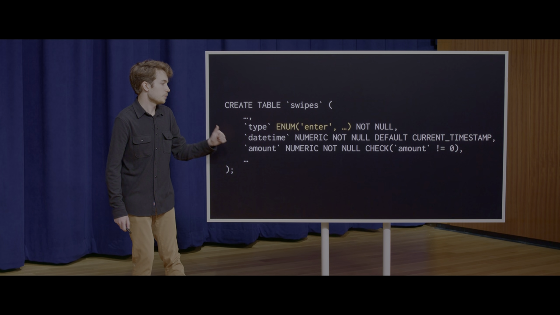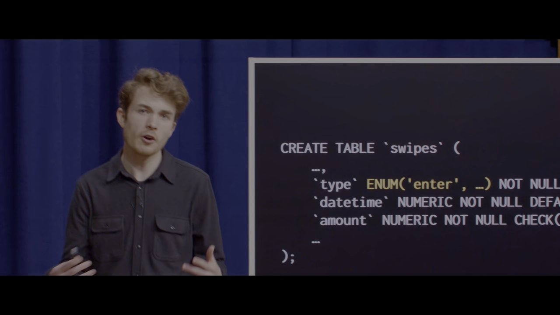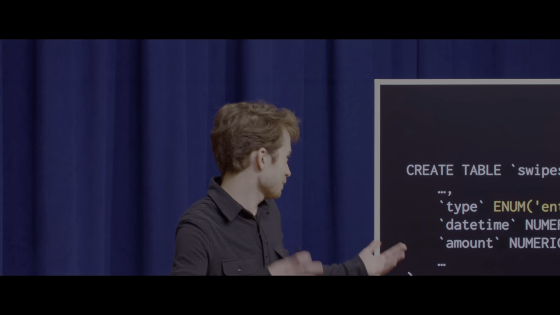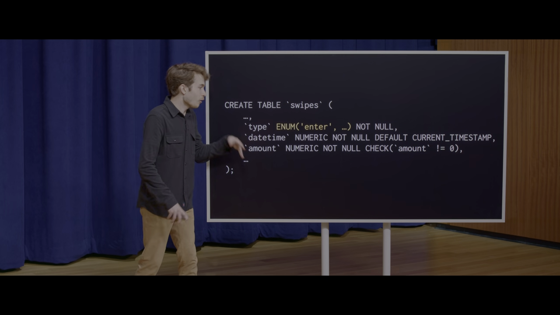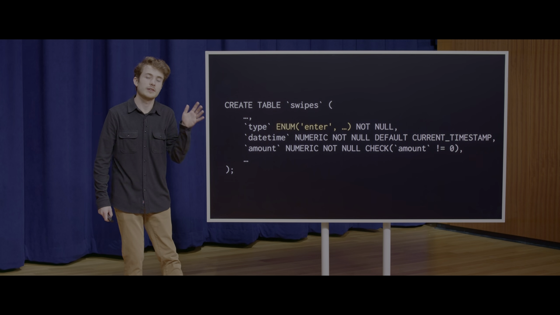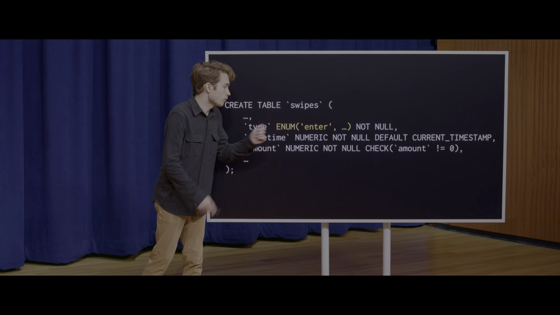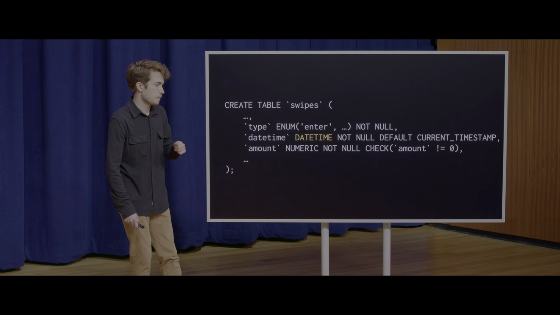But the question then becomes, what should I use for date time? What type have we seen so far that could be useful for storing the date and time I swiped my Charlie card? Yes, I believe we can use the date time data type. I could use date time, so kind of self-explanatory here. I mean, the column is called date time, and coincidentally, MySQL also has a type called date time that stores both a date, year, year, year, MMDD, and then the hour along with that. I could say date time here to get both day and time.